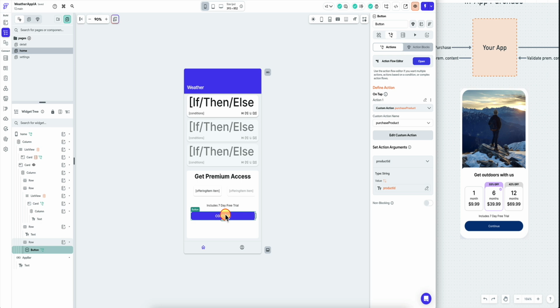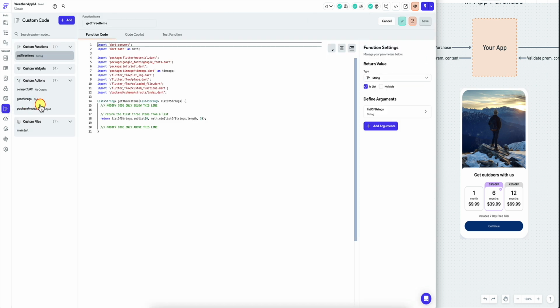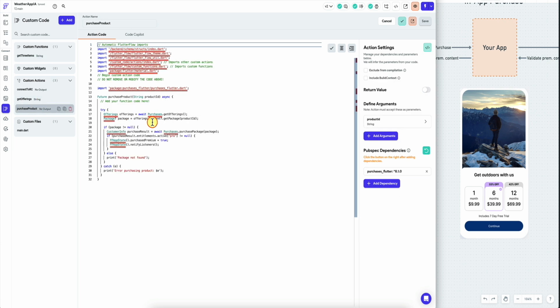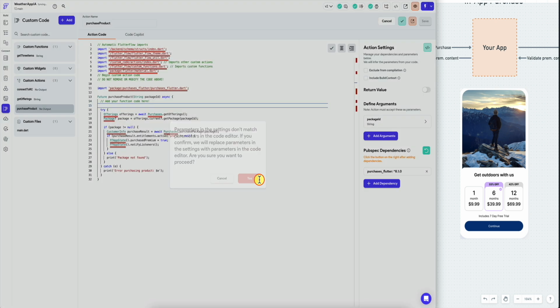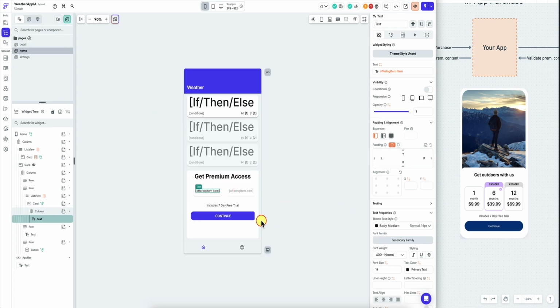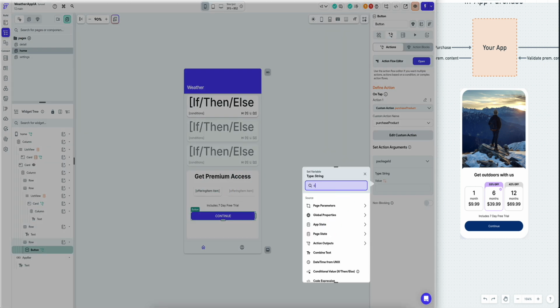Okay, and then when they hit continue, we're going to be passing this product ID, because if you go over here, get offerings, it gets the packages. So we need to pass the package ID. Purchase package. So it's not even product ID, it's actually package. Get package ID. Let's see if it updates it. Yeah, it updates it automatically over here. You don't have to do that. What do we have? Package ID is not specified yet because we've changed the argument. Okay, so let's make sure that it's being passed correctly here. Okay, so I need to redo it. Code expression.